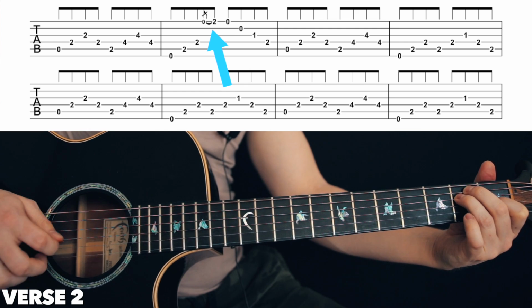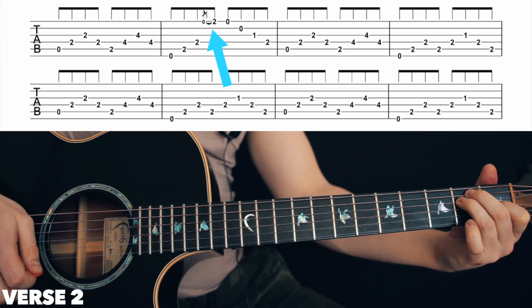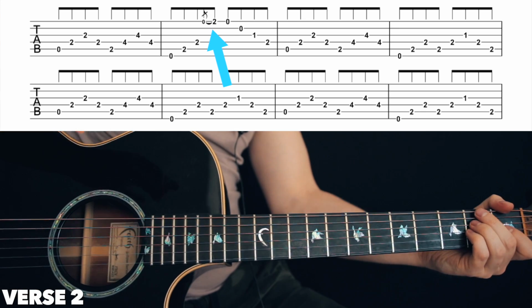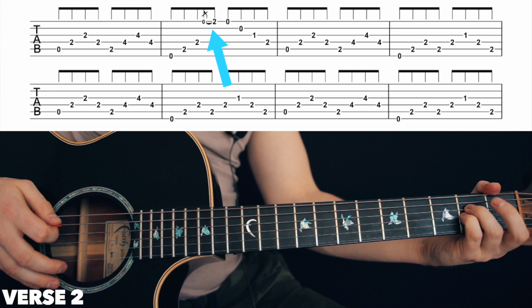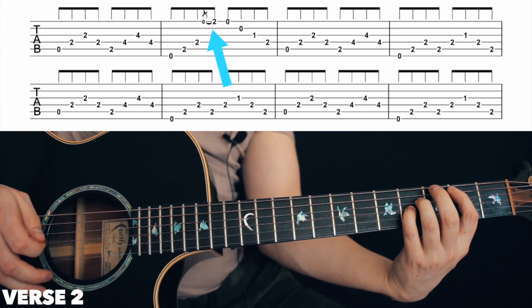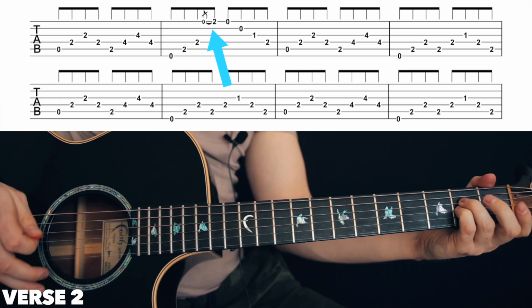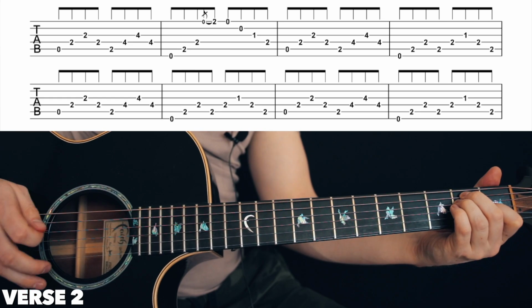Right. So that's just the first time here in verse 2. So A, B, E. Right. Then the rest of it, you just keep it like this.